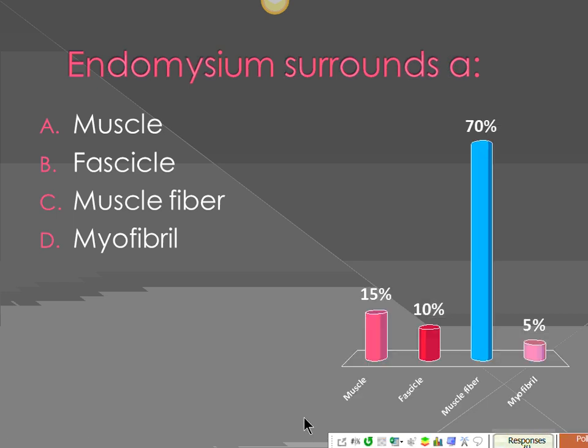Good, muscle fiber. Remember endo, think of endosteum, inside. The muscle is the big picture. So it will be covered by epimysium. Fascicle is the next big thing. It's got the P. Fascicle is covered by the perimysium. And fiber is the one which is covered by endomysium. Okay, remember, myofibrils don't have any coverings.